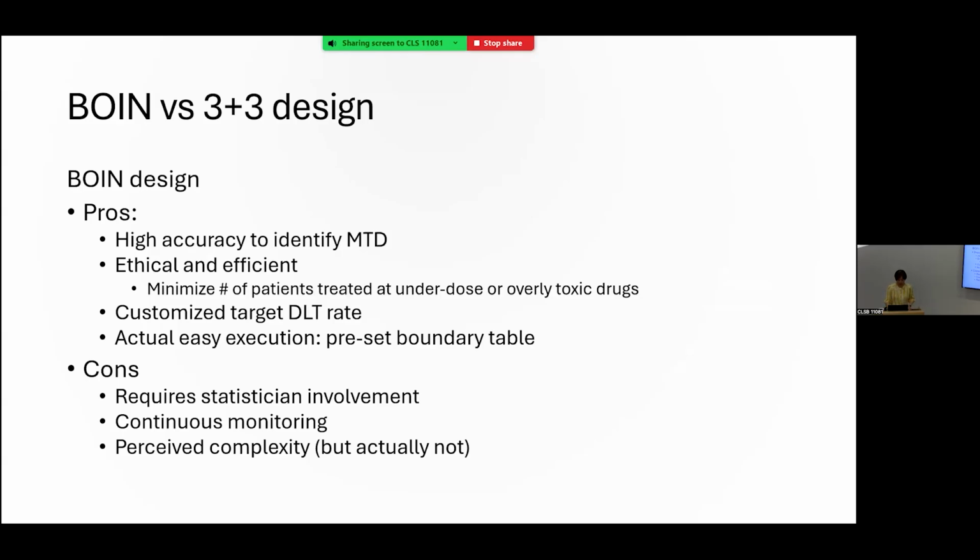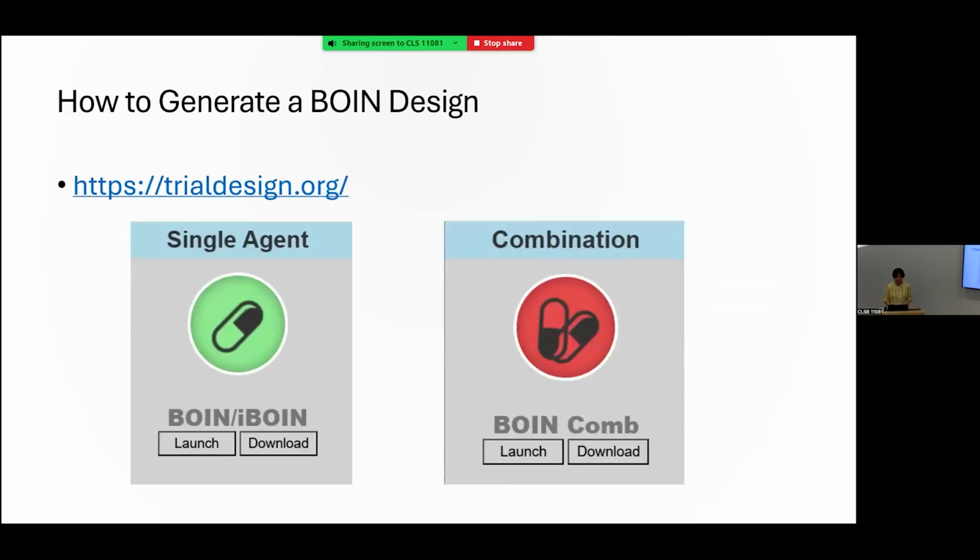So let's see how to generate a BOIN design. There are a couple of different ways to do that. I know there is some R code you can write to generate a BOIN design. But in our group, we usually use this website, also because it has a couple of very desirable features I can show you later.